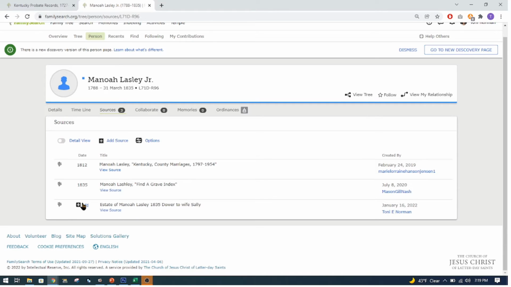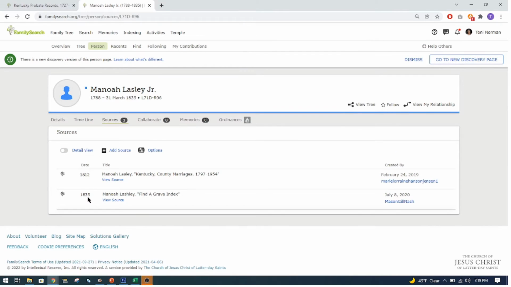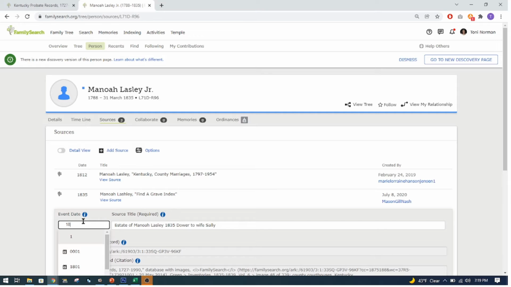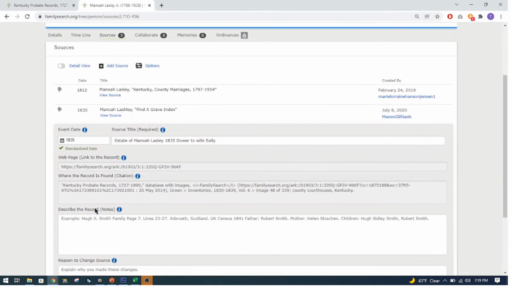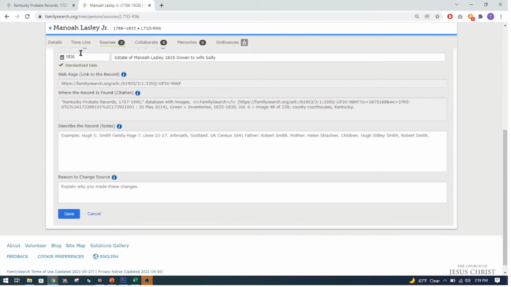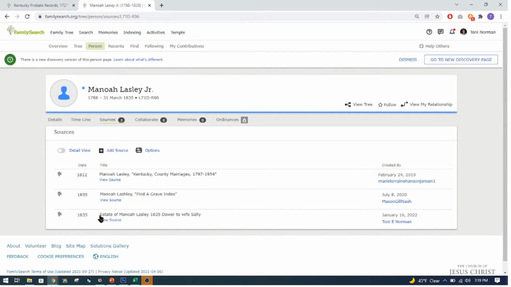But they don't put the date in, so I usually put the date here so I can remember, and I put down here, you can change this, 1835. And then make sure that you click on this and that it is standardized. Otherwise, this save won't be blue. You won't be able to click on it. So click, and there it is. So that's how you attach it. All right, so that is in Greene County, Kentucky.